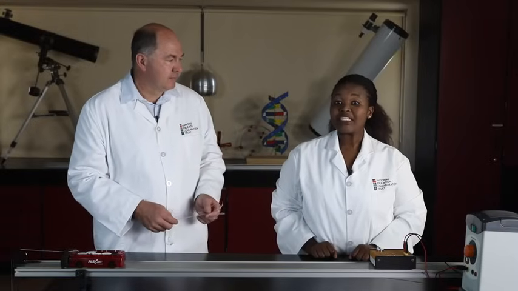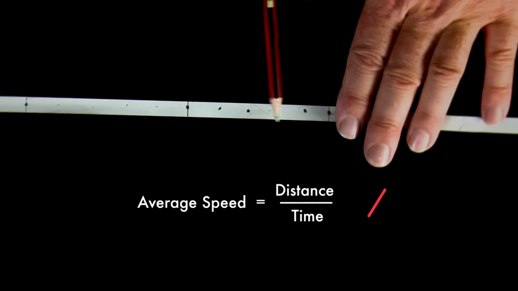We can even measure the speed of the tape. Measure the distance it moved in, say, 5 intervals of time and calculate the average speed as distance divided by time. That raises another question. How many seconds are there between each vibration? Or let's phrase it another way. What is the frequency of the vibrations?